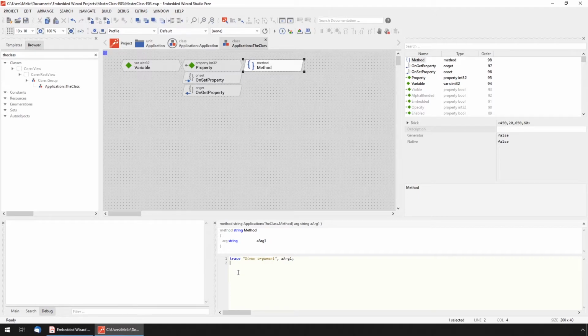Furthermore, there are also, for example, built-in variables available. So let's trace the currently used language, which is here the default language, which can then also be used for your further programming. So for example, think about changing something depending on the currently set language identifier. Next to those built-in variables, there are also built-in functions available, like a math sinus function.